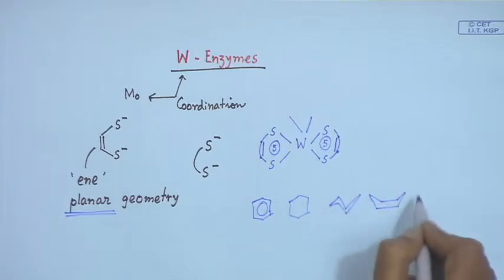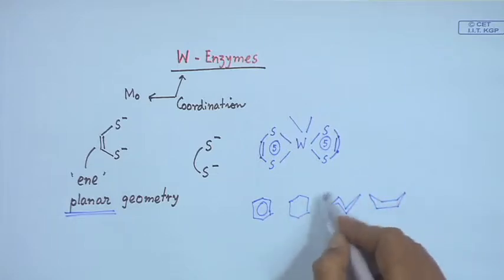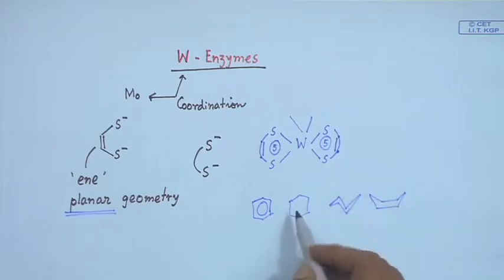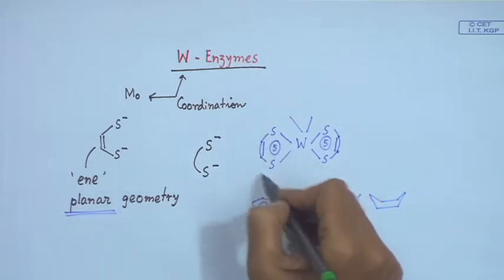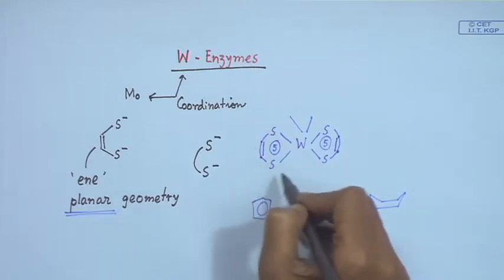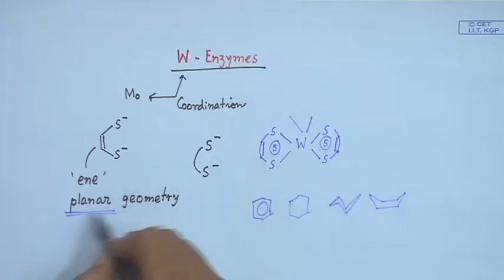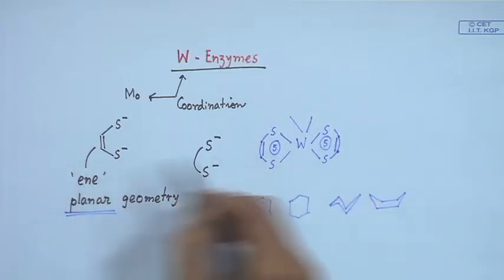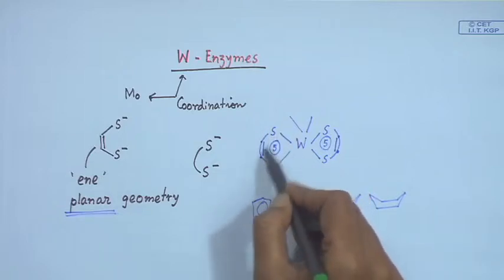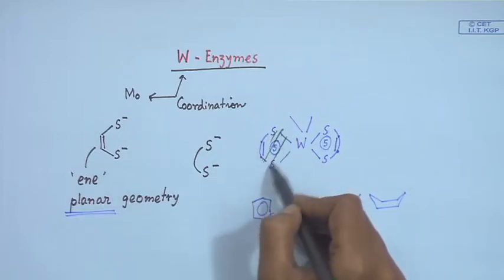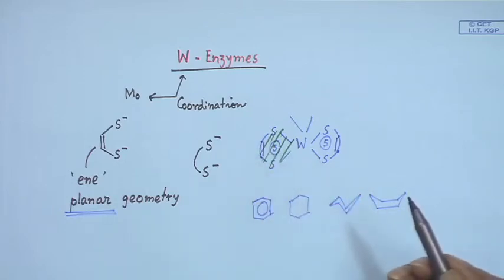So, in 3 dimensions they can go for different types of distortion if the backbone is made up of cyclohexane instead of benzene. A similar thing happens here also: when the backbone is made up of a saturated SS unit, we get one kind of distortion, and if the backbone is made up of ene, you have another type of distortion, because the planarity of this planar part should be retained.